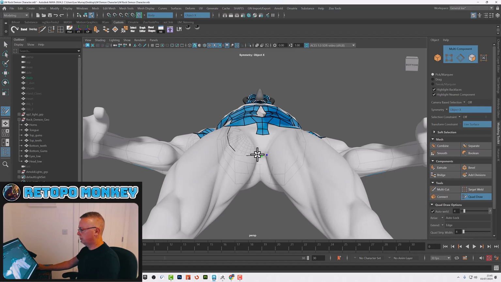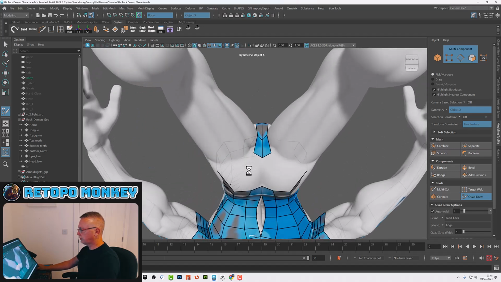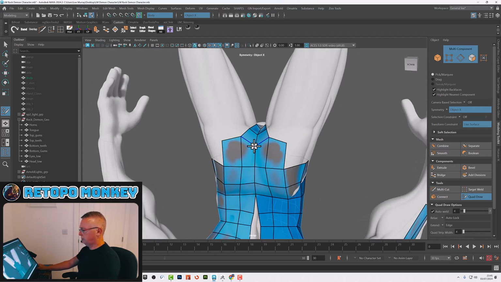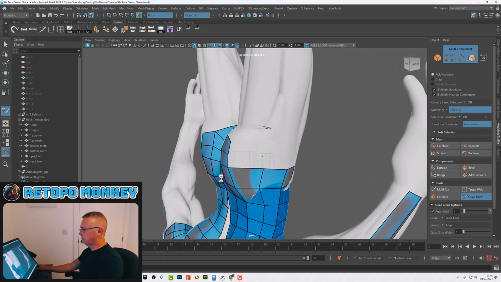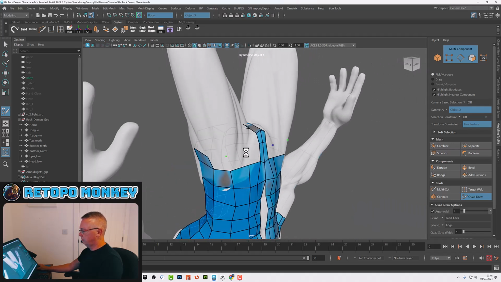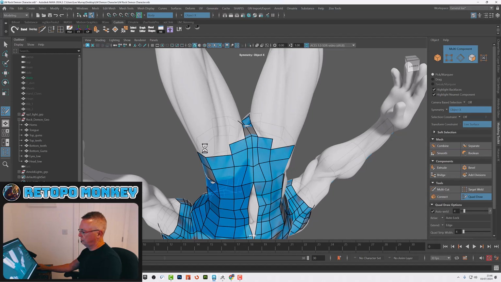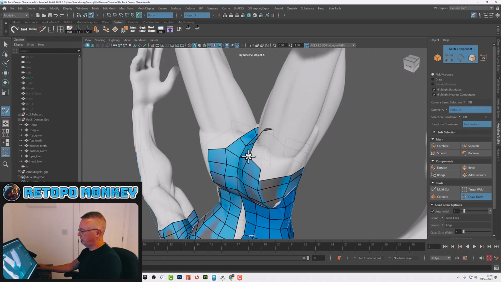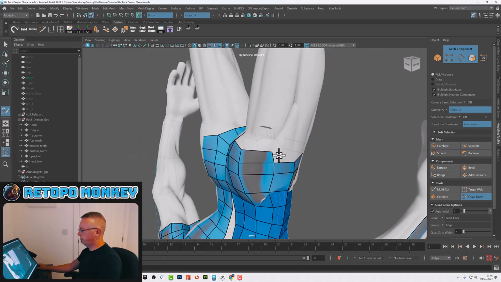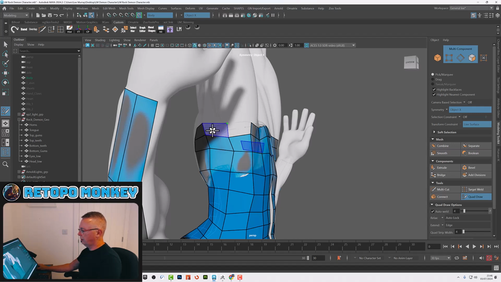Going front to back now. It can look a bit ugly at this stage, but as you progress, it'll all end up really nice looking in the end.